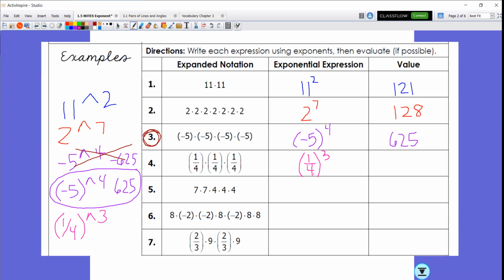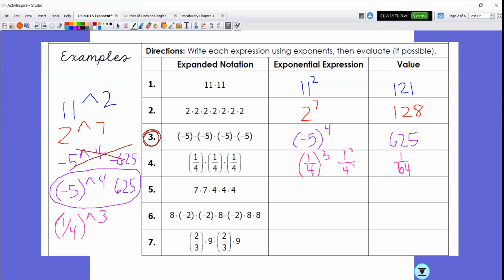You could think about this two ways too. You could think about raising 1 to the 3rd power over 4 to the 3rd power like this. This would not be wrong. It's just weird. Those are the same things, right? 1 to the 3rd power is going to give us a 1, but 4 to the 3rd power is 16. No, it's not. The calculator just lied to me, or I typed in the wrong thing. It's 64. So this is 1 over 64.